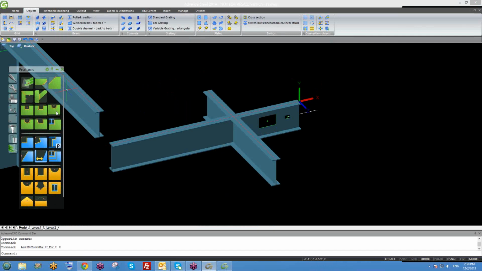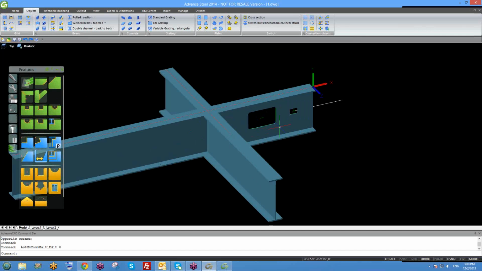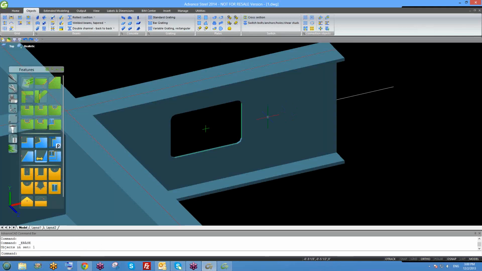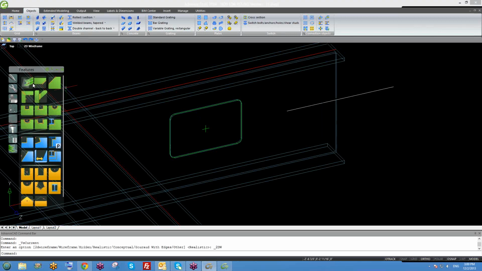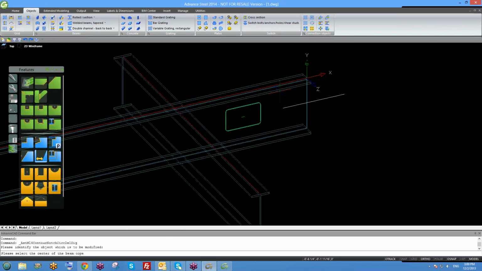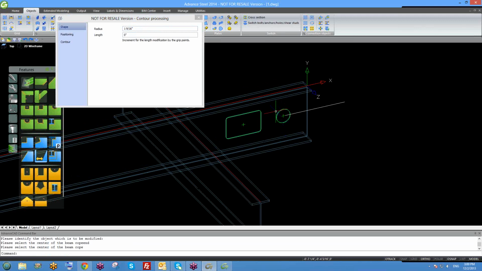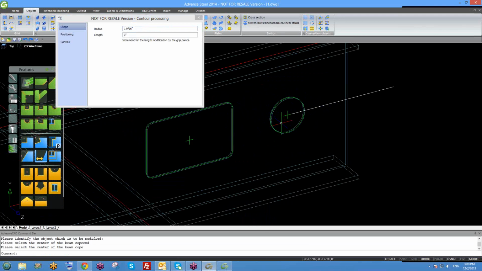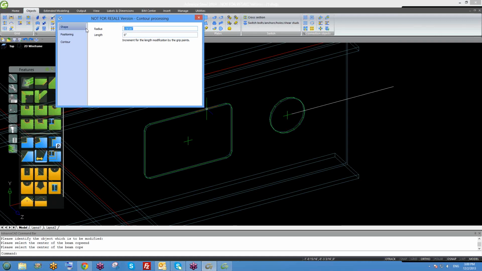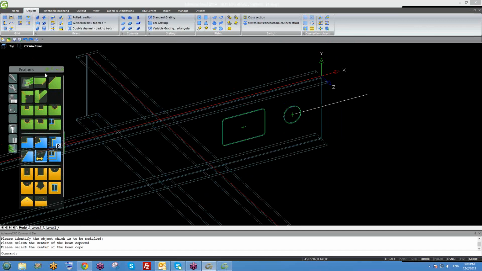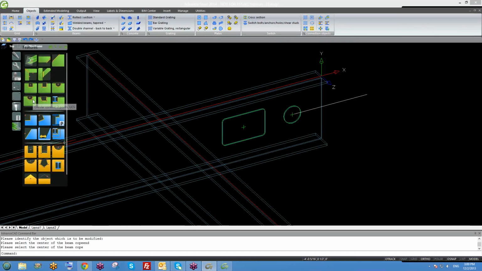So I'm going to go to this one here, the circular one. It works exactly in the same way, but it's going to create a circle. Let's say delete this, change my, select my beam and pick my reference line. It's going to do the same thing, but it's going to create a circle, all right? And you need to change the radius of the circle to change this little circle, all right? So the same thing for this one with 2 points.